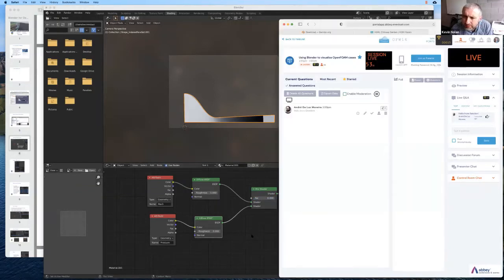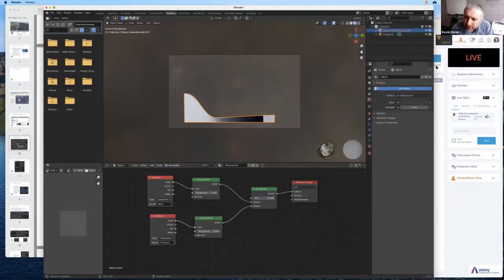Any questions? What's nice about Blender is almost every single thing you can edit can be animated. So I can create a keyframe at 0, and then at a later time create a keyframe at 1, and it'll animate from one to the other. So it's very, very powerful.